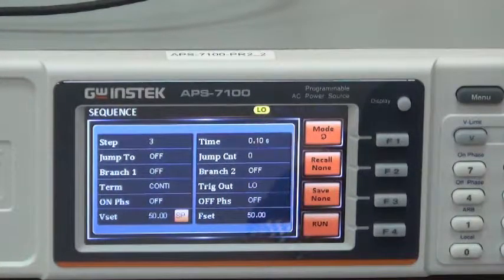Next, turn knob to step. Press enter. Select 4 and press enter. Now, start step 4, parameter setting. Set fixed output voltage of 50 volt for step 4. Turn knob to jump count. And press enter. And select 0 to set the number of loops as 0. Next, turn knob to reset. And press enter. Input 5, 0 and press enter to set 50 VRMS. Next, turn up to CT. Press enter and select KP and press enter to set keep for voltage variation.